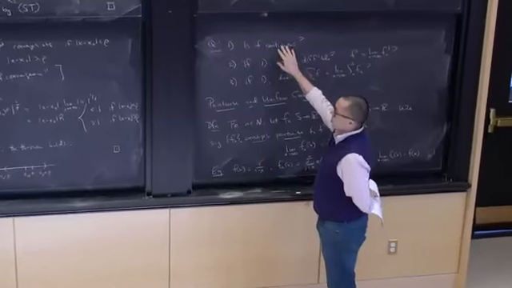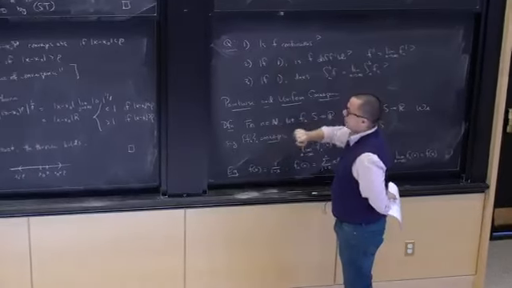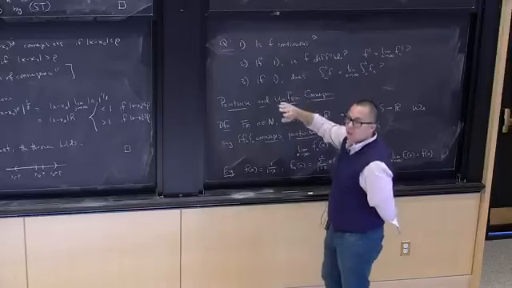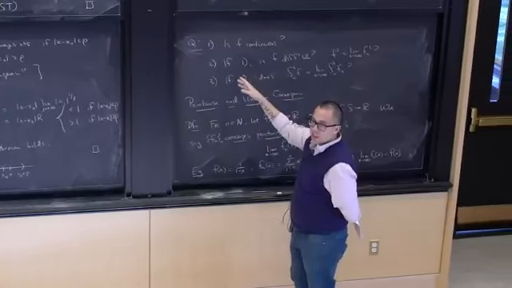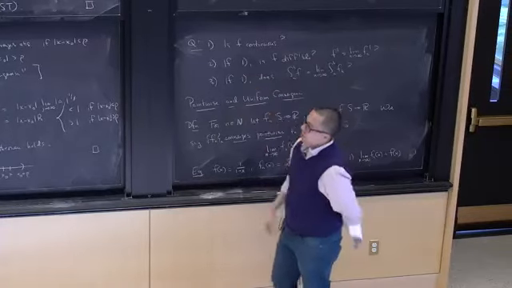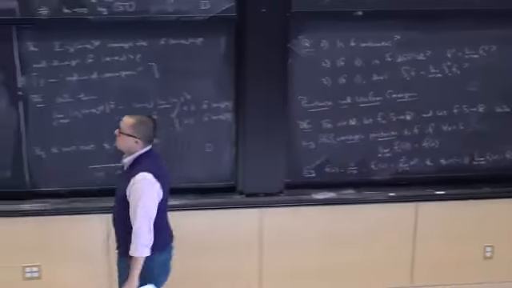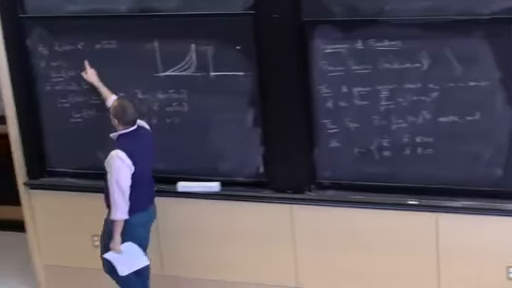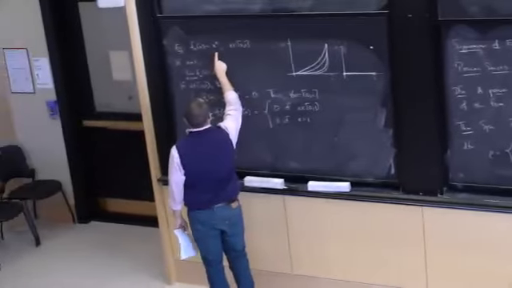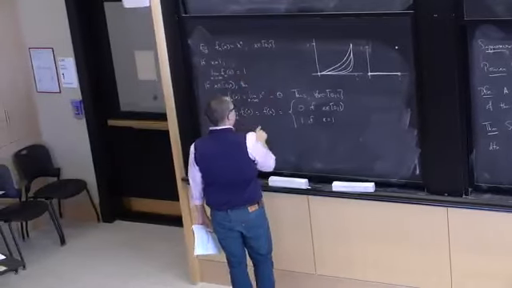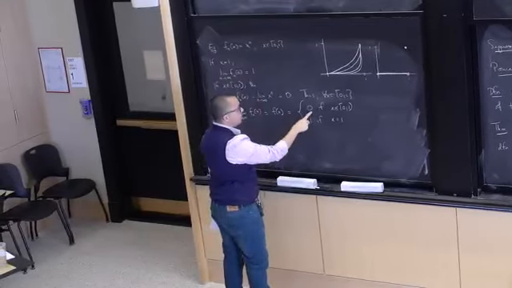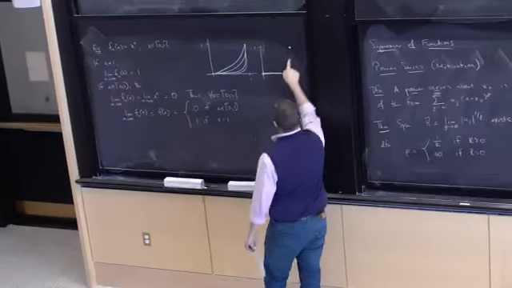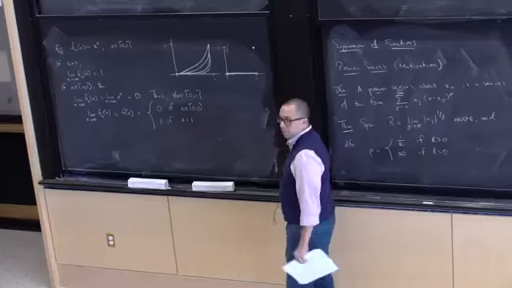So we could have asked this question right after having this definition. Suppose f_n's are continuous, converging pointwise to a function f. Is the function f continuous? And what this example shows is that no, that's not the case, right? x^n is always continuous, yet the pointwise limit as n goes to infinity is given by this function, which is 0 from 0 to 1, and 1 at x equals 1, which is not a continuous function. Okay?